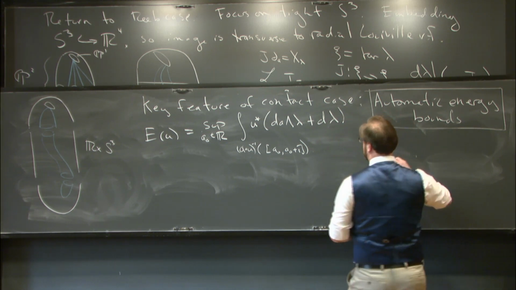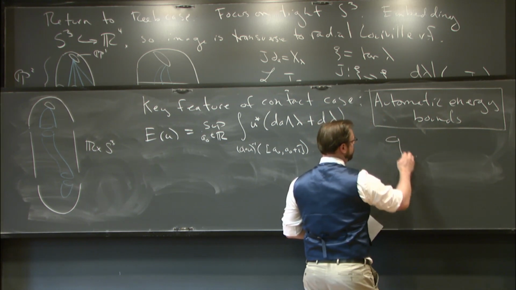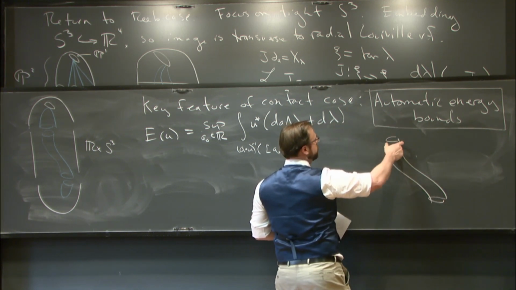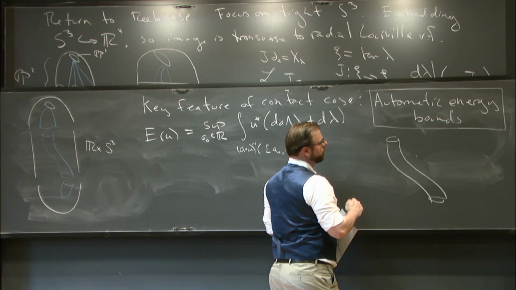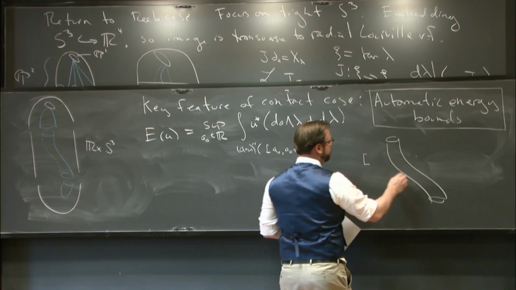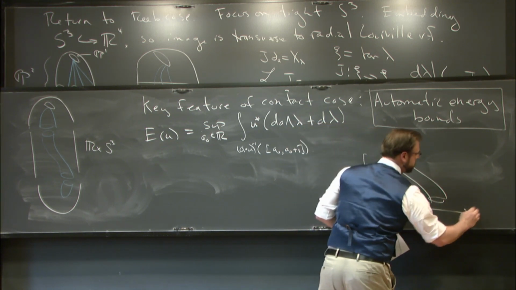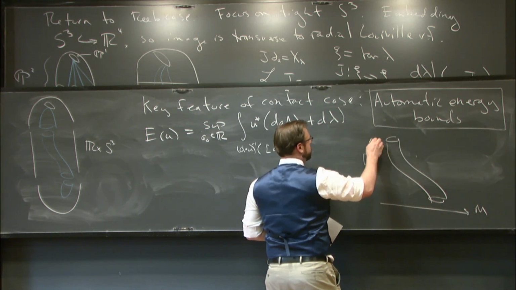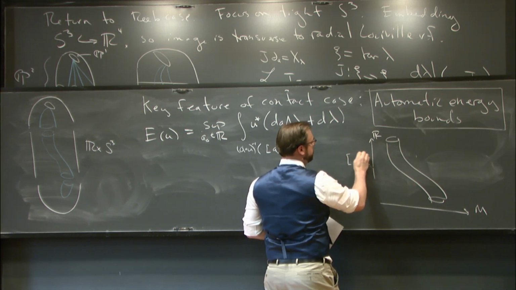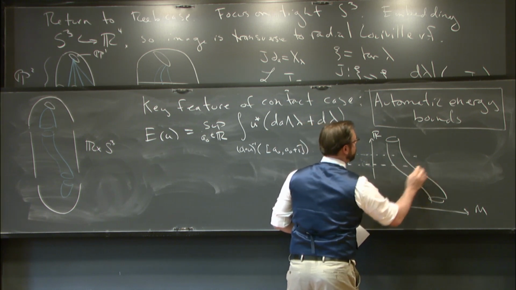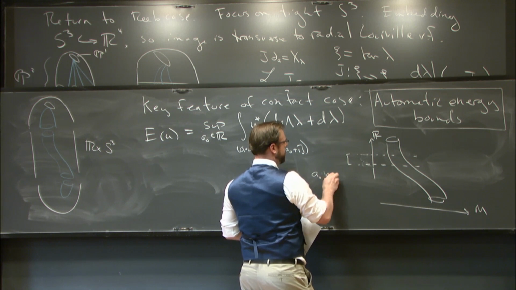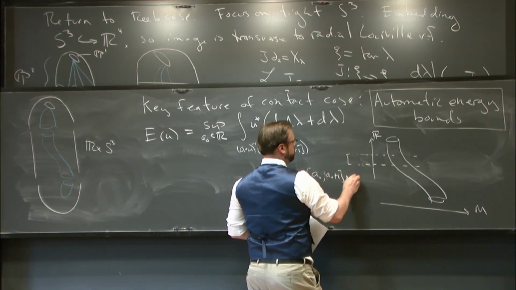I should mention that Taubes thinks of energy on pseudo-holomorphic curves in a similar way. The idea is that you have a positive puncture which is asymptotic to an orbit cylinder, you have a negative puncture which is asymptotic to an orbit cylinder, and then what you do is you pick out this interval here. We're thinking of this direction as M, and this direction as R. So we pick out this interval here, and we thicken up a level set. This becomes A naught, A naught plus 1, cross M.